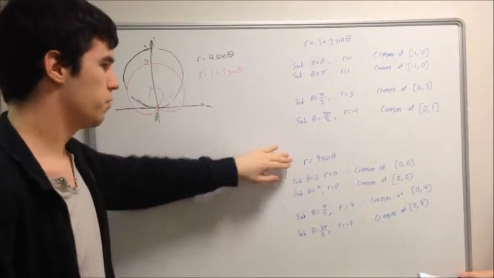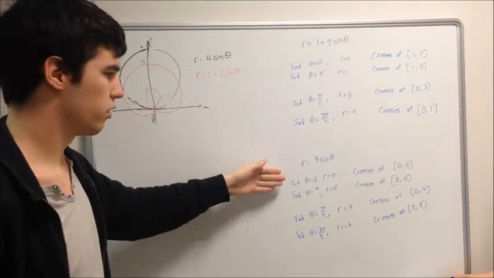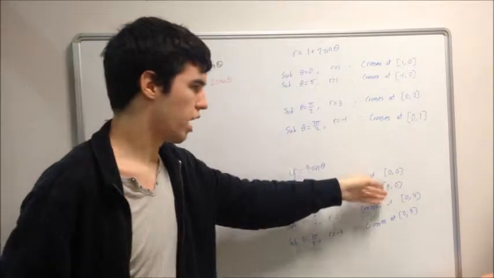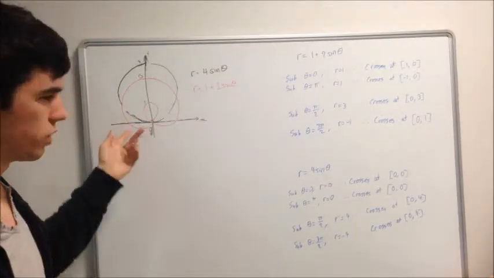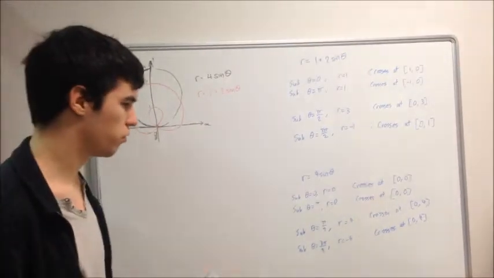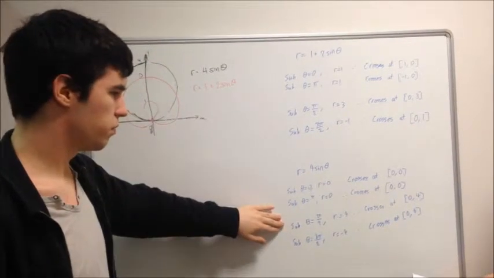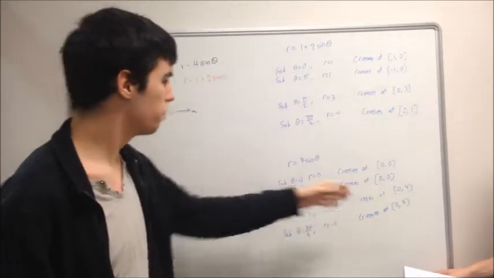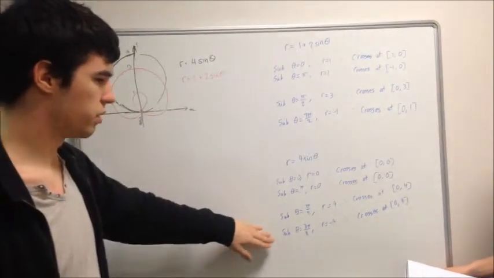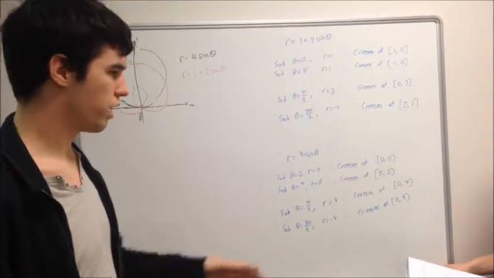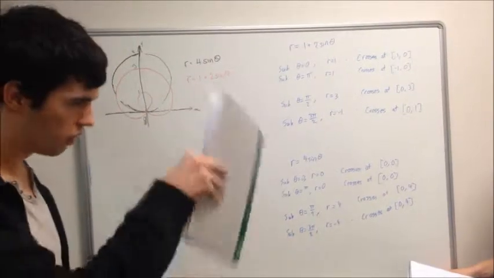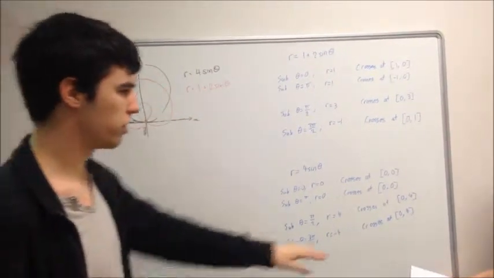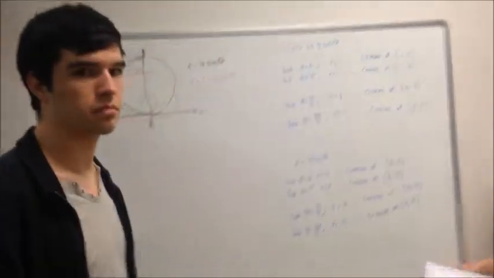We did the same for the bottom one. We found that no matter what you subbed in, so when you subbed in 0 and pi again, like we did up here, it crossed at 0 and 0, which is the origin, which coincides with what we wrote up there. And down here, for the y-axis, we subbed in pi on 2, and we found that it came in at 4. And then when we subbed in our 3 pi on 2, we found that it came in at -4, but because it's in the 3 pi on 2 direction, it was up +4, so it crossed at 0 and 4 again.